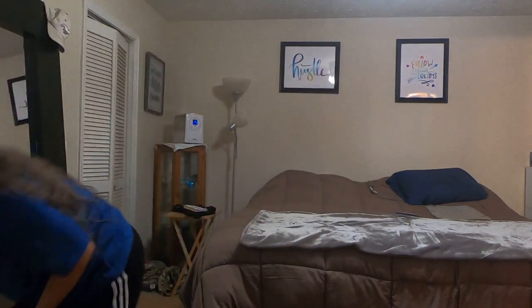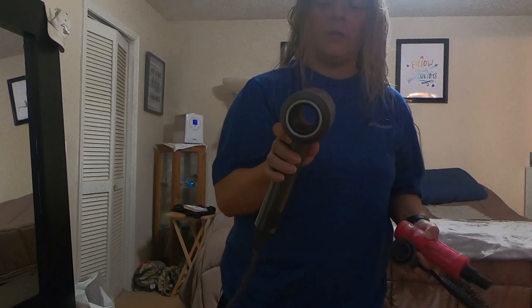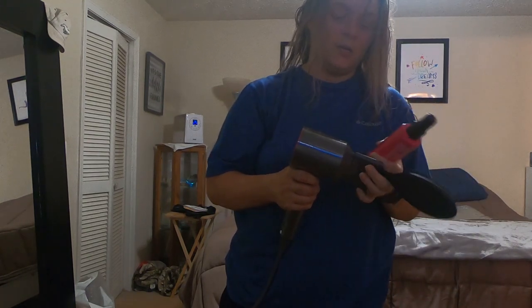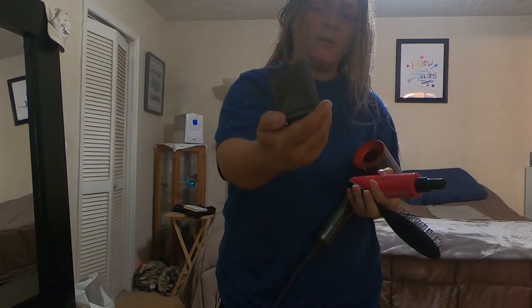And now we're gonna brush out this wet hair with my wet brush. And I'm gonna use this Matrix Total Results Miracle Creator as a detangler and a heat protectant. And then I'm gonna use my Dyson hair dryer to dry my hair. I just use this attachment. I don't know what it's called.